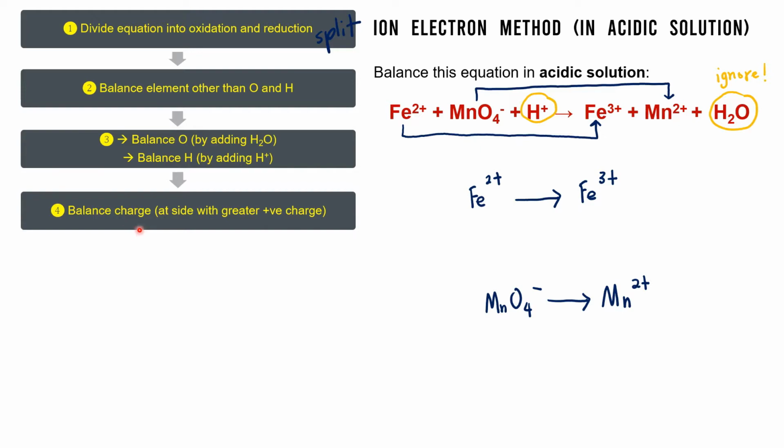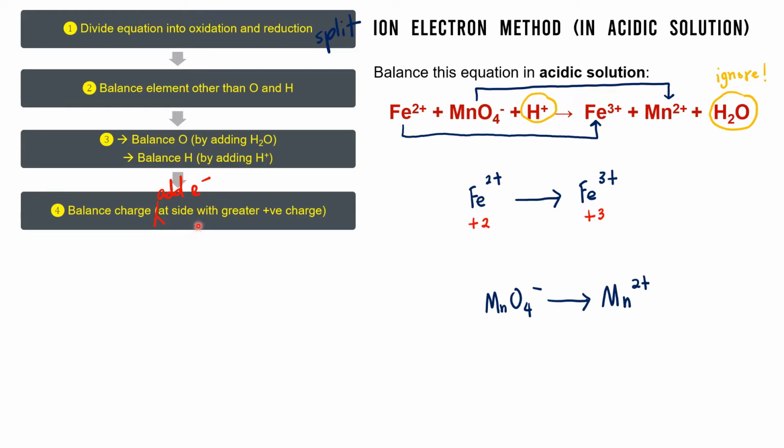Okay, step yang keempat, you have to balance the charge. Balance macam mana? You have to add electron. Balance the charge by adding electron at the site with greater positive charge. Macam mana nak check charge ni? Caranya adalah kita tengok pada nilai yang dekat atas ni. So for Fe2+, we have +2 charge, and for Fe3+, we have +3 charge. So as you can see from these two charges, they are not balanced. So in order to balance these charges, maka apa yang awak kena buat adalah we have to add electron at the site with greater positive charge.